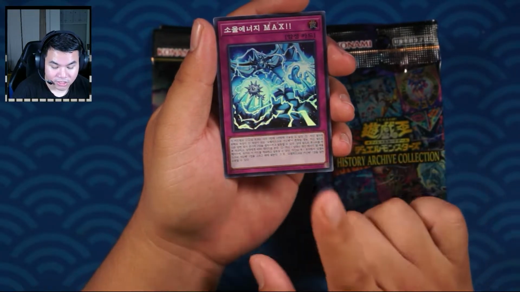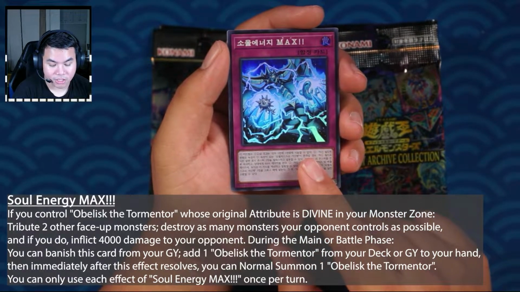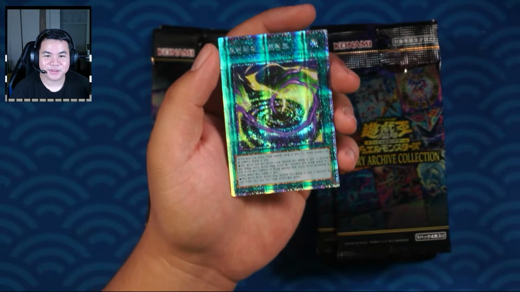Alright. Ooh, this is an Obelisk card. Yeah, that's the Obelisk card that's coming in the TCG. It's not. The one for Obelisk in the TCG is different. It's called like Soul Max Revive. Ooh. Another card we don't know anything about.